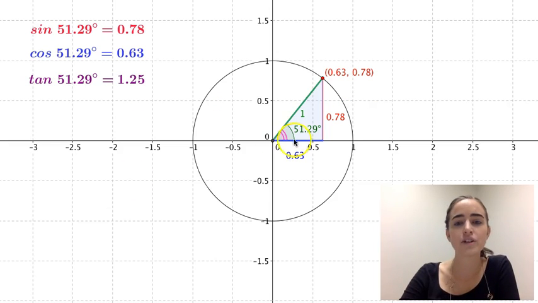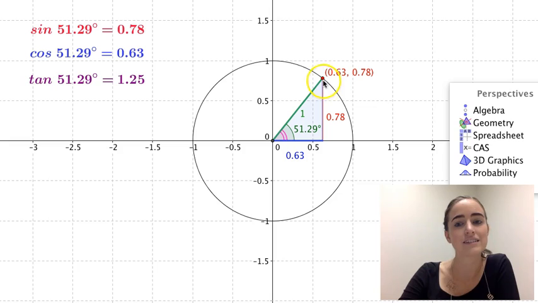Next thing I wanted to have a look at is our unit circle. So we've got a circle here and it's got a radius of 1, so it's our unit circle. And we've drawn in a right angled triangle. Now to do that, we've gone from the point where that radius meets our circle. We've dropped a vertical line until it hits our axis.